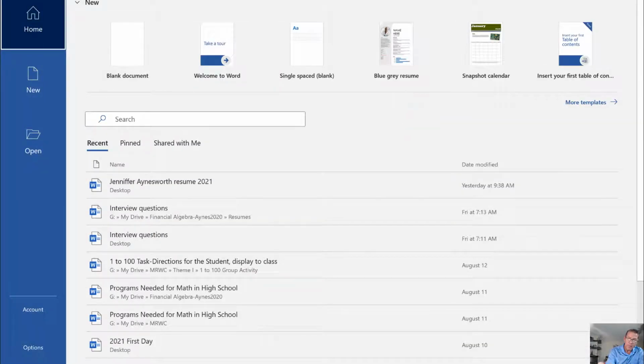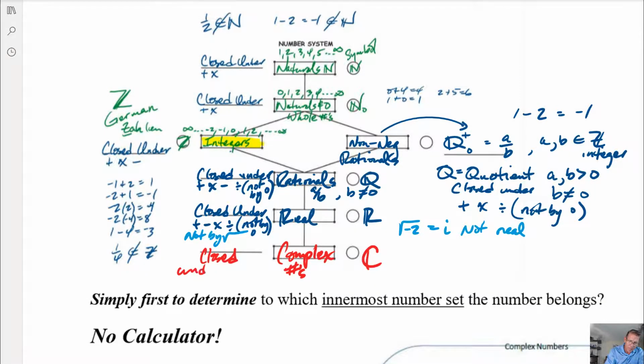Sorry about that. It's closed under all the operations, so addition, subtraction, multiplication, division, not by 0 though. You can't divide by 0. It's closed under the square root operation because the square root of -2 is an imaginary unit. It happens to be i root 2. Or I can say the square root of -1 is equal to i. That's the imaginary unit. That's the best example, actually. So it's closed under the square root operation, where the reals aren't.